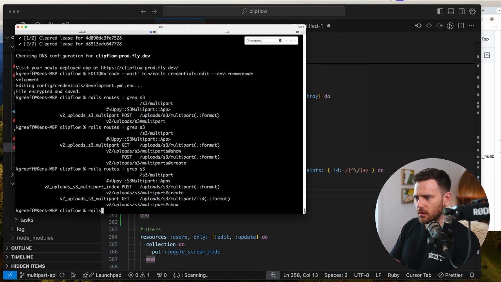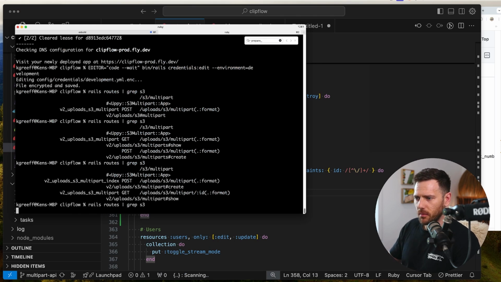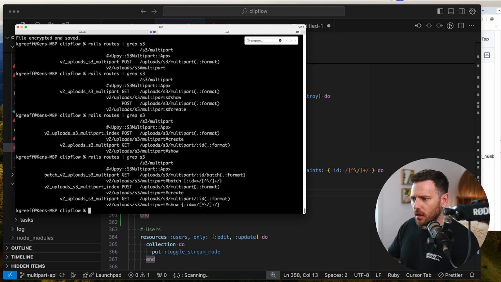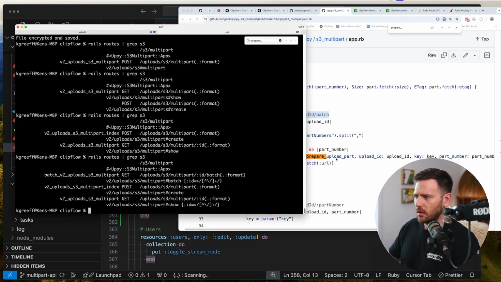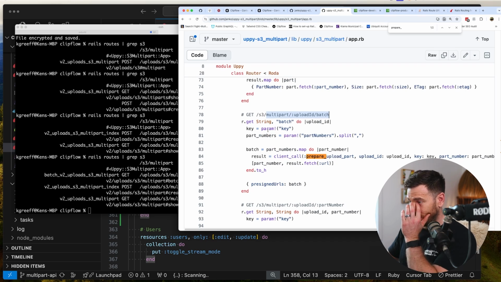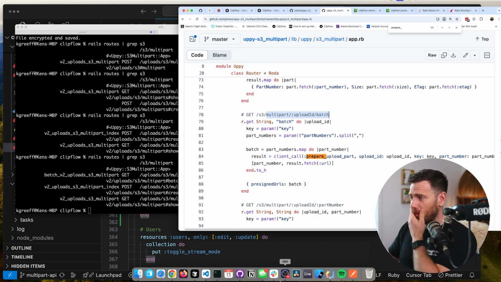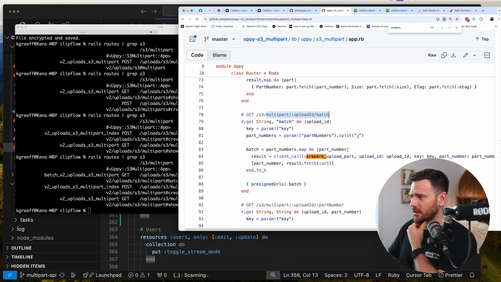So we're gonna go rails routes, grep S3 and see what we have. So it goes uploads, S3 multipart ID batch. Perfect, that looks right to me. Excellent, all right. So we need the key, we're gonna pass the key, and then we're going to pass in part numbers, and it looks like a string that's passed like that.